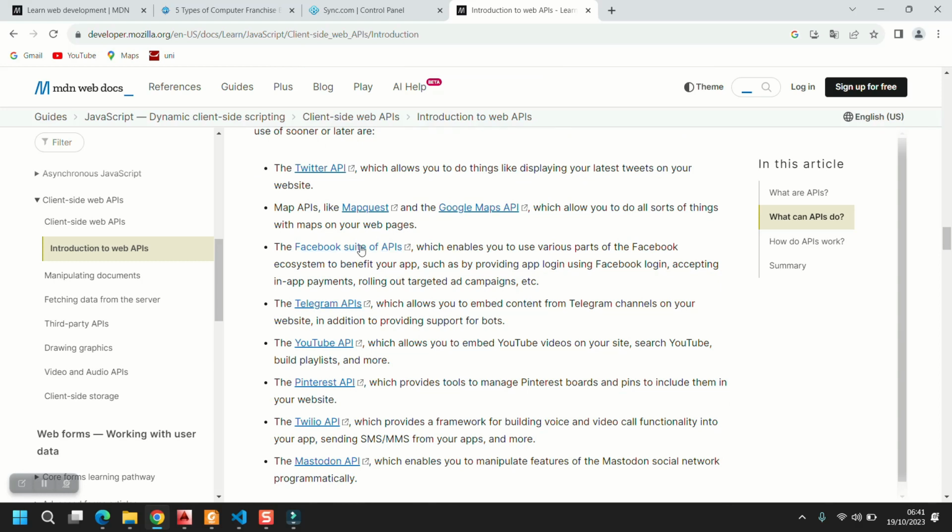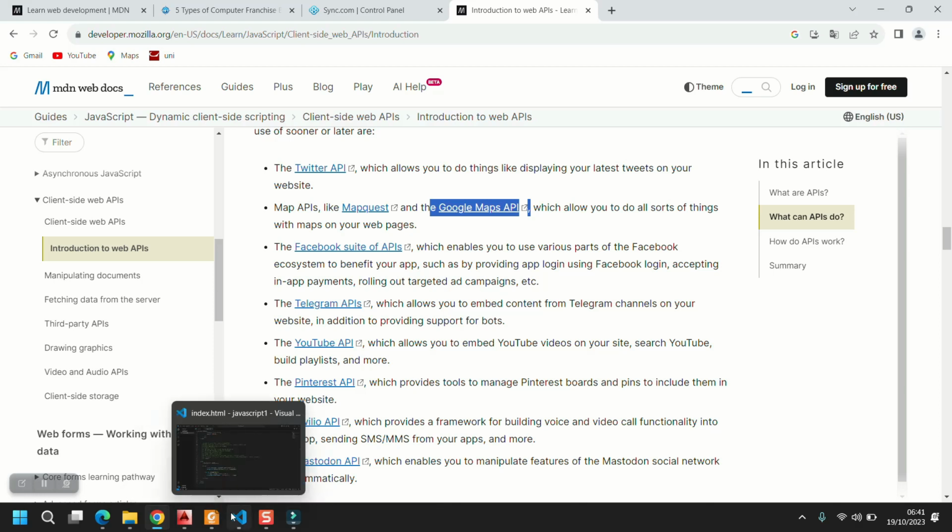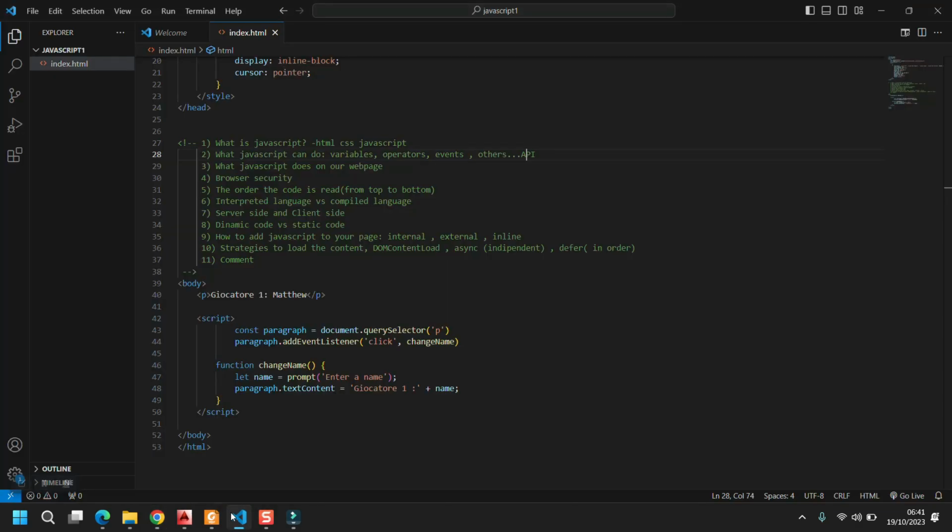For example, you could embed a Google Map, or Telegram, or Facebook, YouTube videos, or other things. And this is one of the good things of JavaScript.